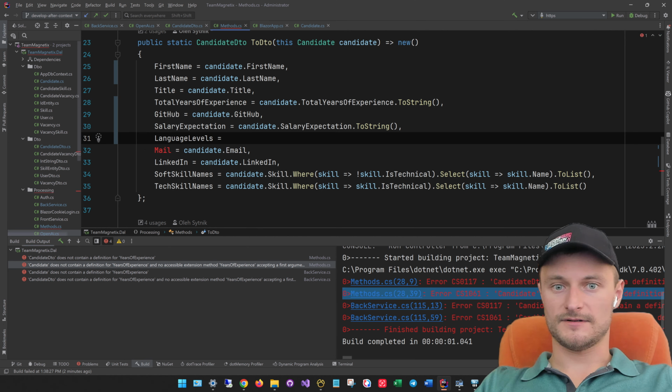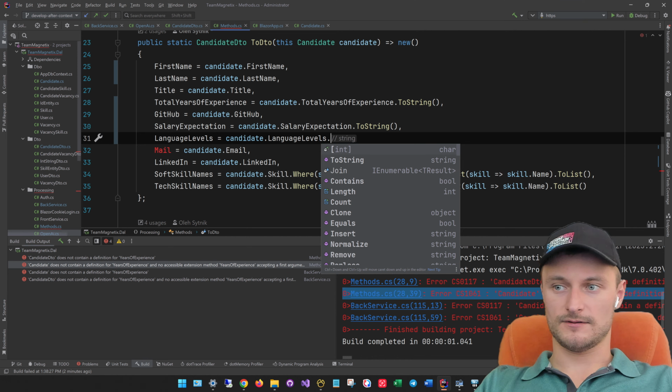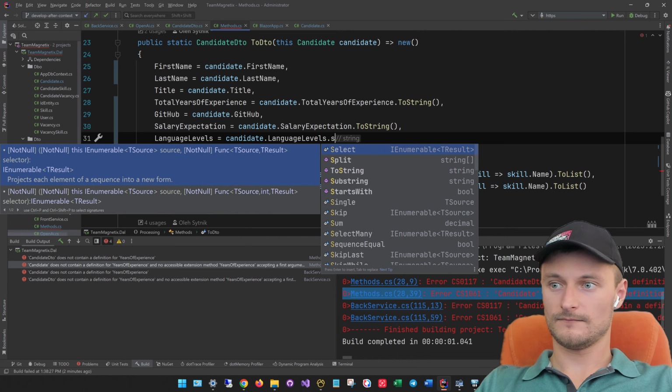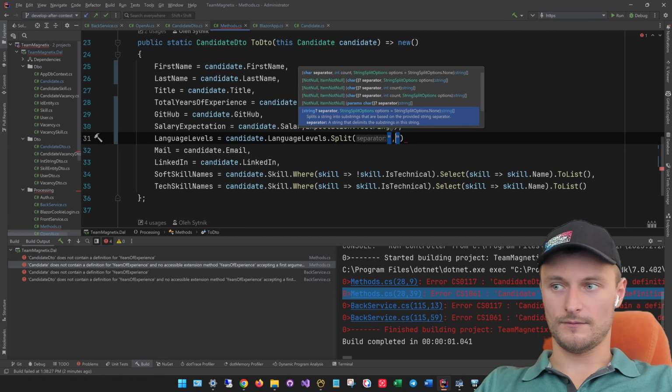So language levels here will be the reverse process. So it will be the candidate dot language levels dot split, and split by comma separator, which we have done there.